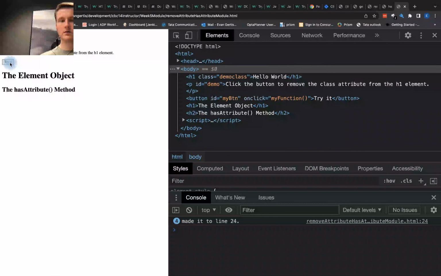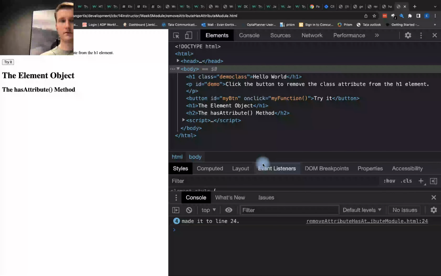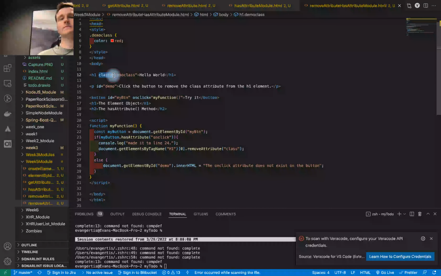Let's make it to line 24, remove attribute class. Save it. Back here. There we go. So it's removing the class attribute.